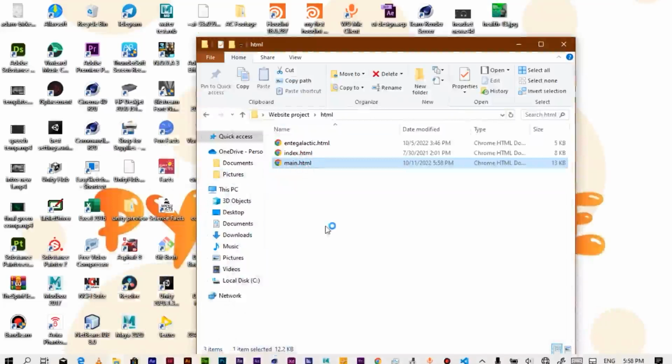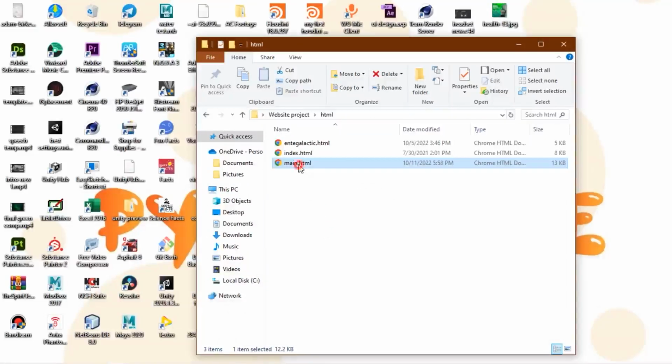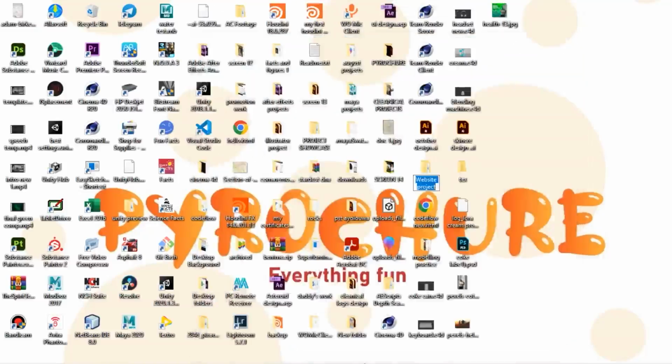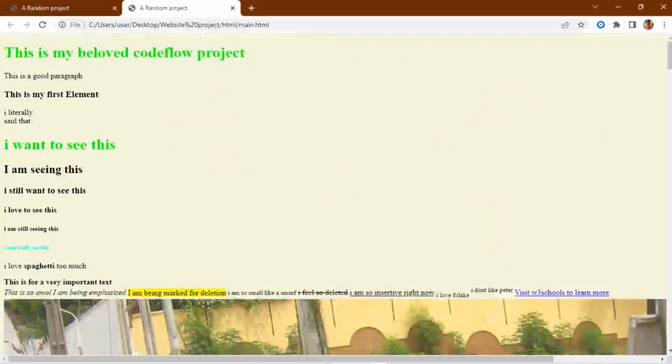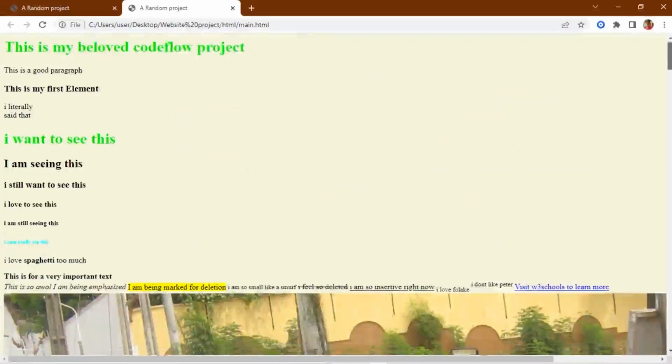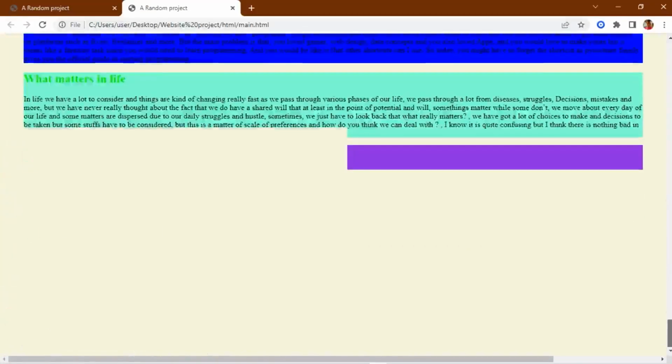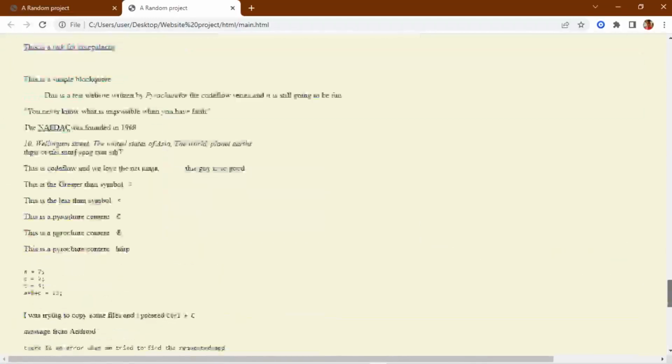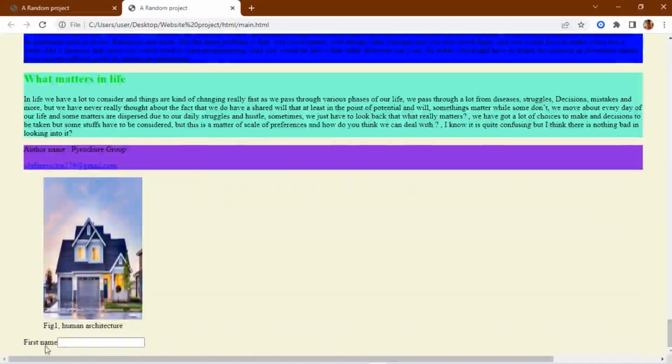This might take a while. Okay, so we've got the preview of the HTML we'll be using all this while. Right now let's scroll down, and right here we can see our form. First name, this is the label, and here we can type in our text. Okay, this is not my first name, but this will do. So this is just a simple thing that we have done in a few minutes.